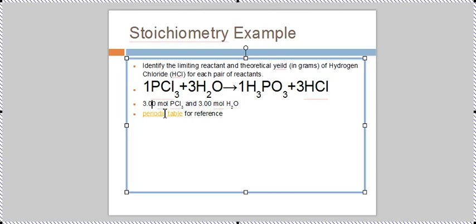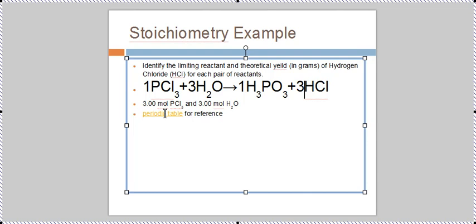Alright? Now, here's what the problem is asking. If I gave you 3 moles of phosphorus trichloride, and I gave you 3 moles of water, how much hydrochloric acid are you going to get? Well, the way that you answer this kind of problem is just like what we did with the s'mores example. The amount of hydrochloric acid you'll get is basically the amount that one of them will produce, and you'll probably have leftovers of the other. You know what I mean?